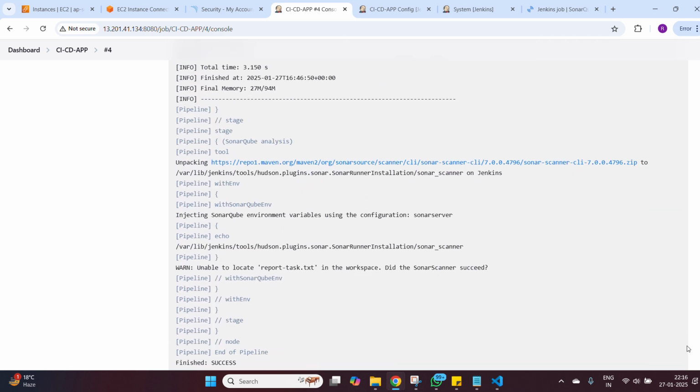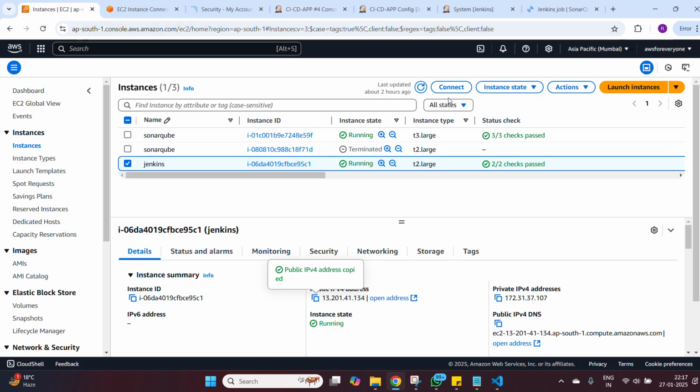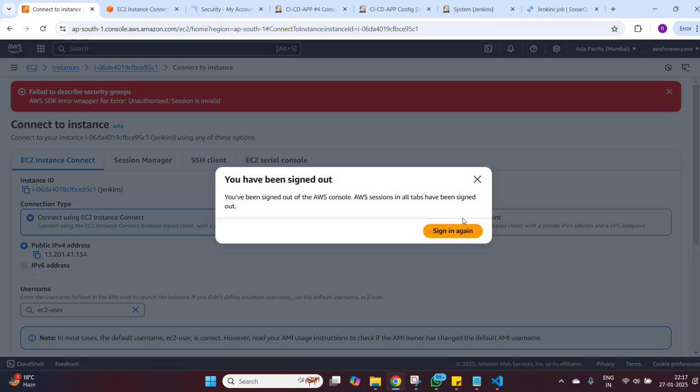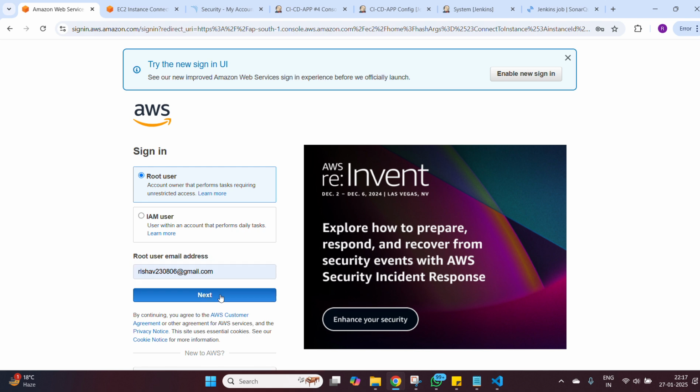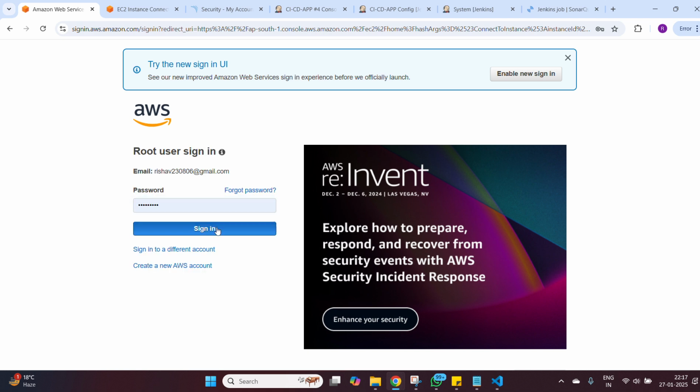So it's success, and if you see the path, remove this report task.txt. Okay. So this is the path. And if I go ahead, now you will be able to see your path in the Jenkins server. Because what you are doing, you are connecting your Jenkins with SonarQube. And the processes which I have told you, right? That's why I thought to put this live for you. That will much benefit you.